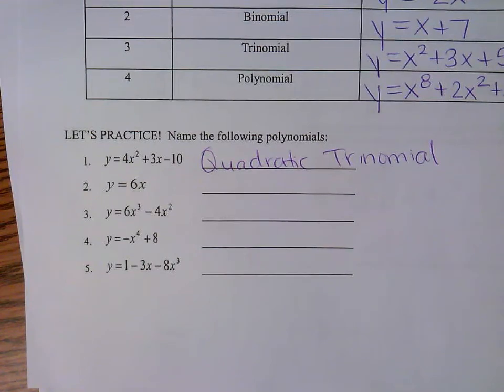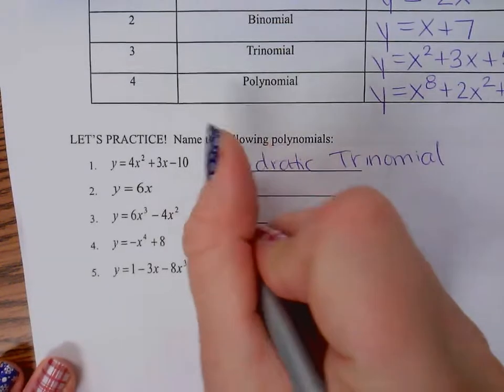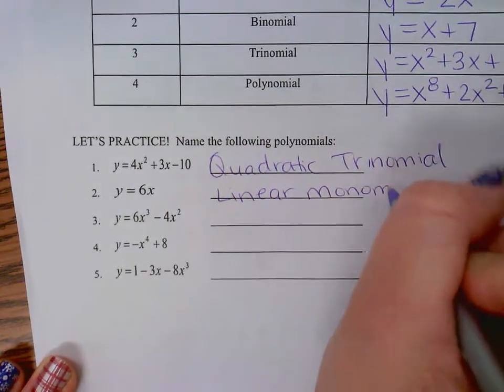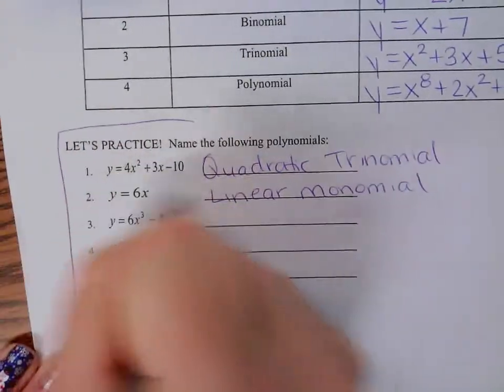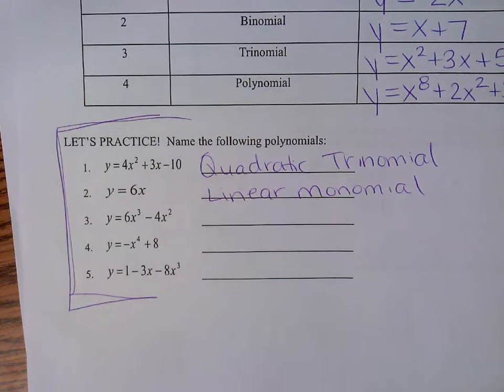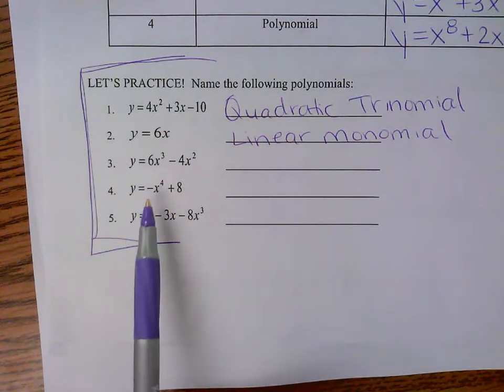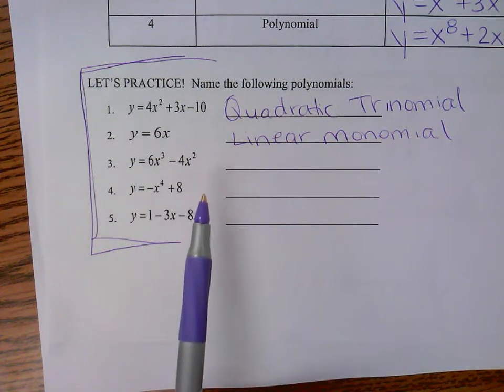So number 2 is linear, right? X is linear, and it's a monomial. So this is kind of like objective 2 on your quiz. You've got to be able to identify if it's a polynomial and put it in standard form, and then you have to be able to name it. Maybe we'll do a warm-up like this tomorrow, like an entry ticket quiz that's practice on these couple objectives and see what you remember from today. This is what your homework will help you practice, homework 5.1.